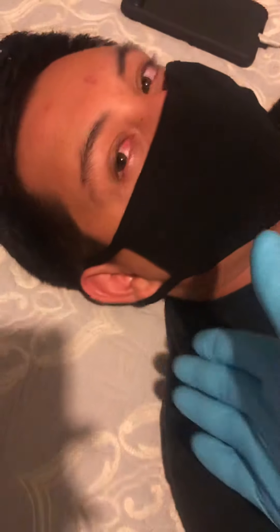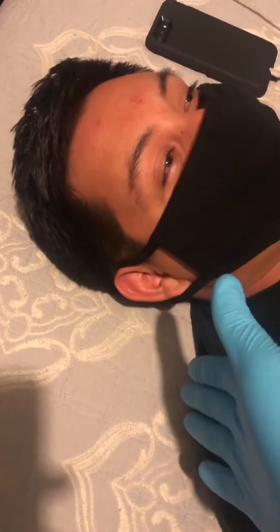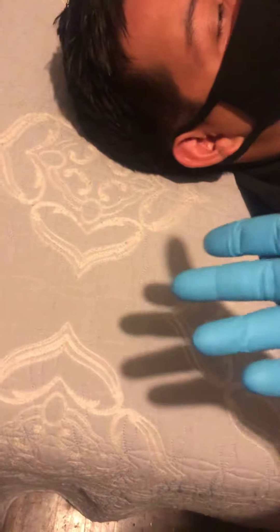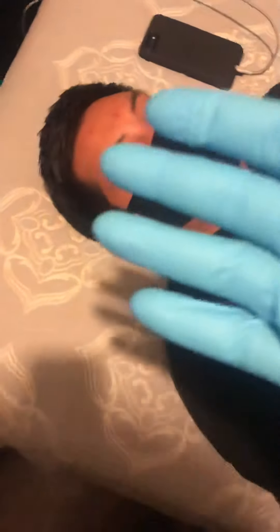I would replace the bed head, help the patient get dressed, and style the patient's hair according to their preference. I would remove and dispose of my apron and the shampoo tray according to policy. I would record that the care has been given, report any abnormal findings, and update the patient's care plan if required by the facility.